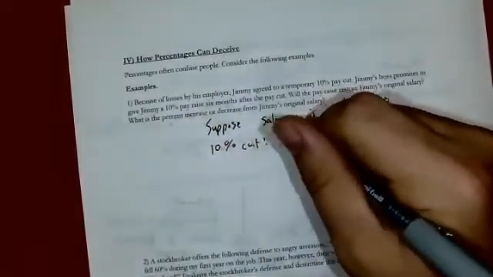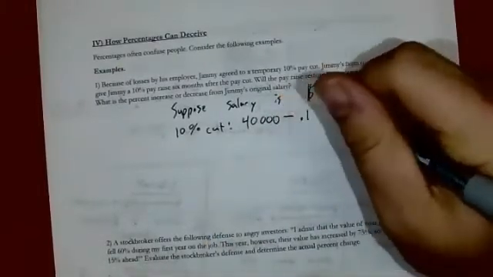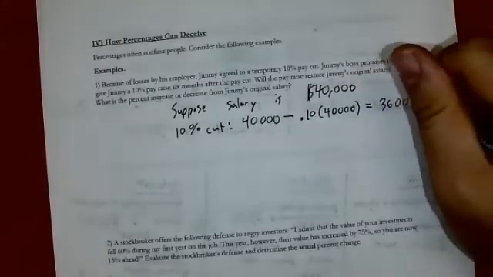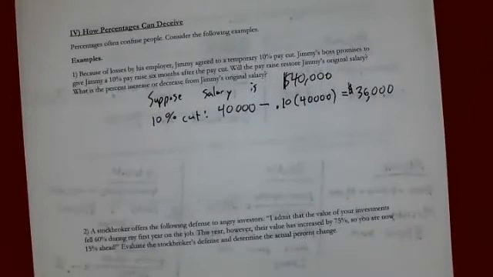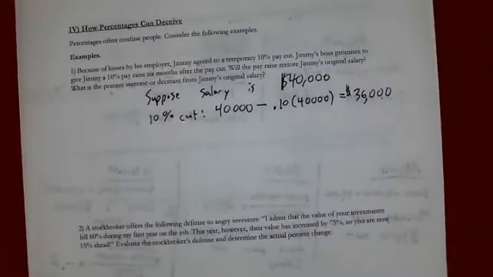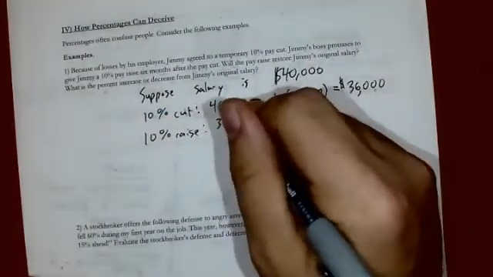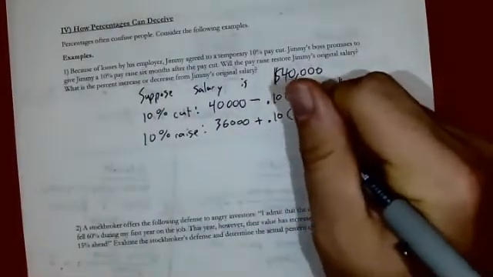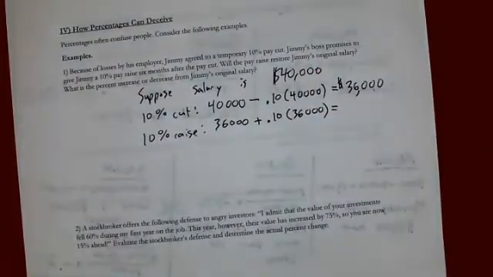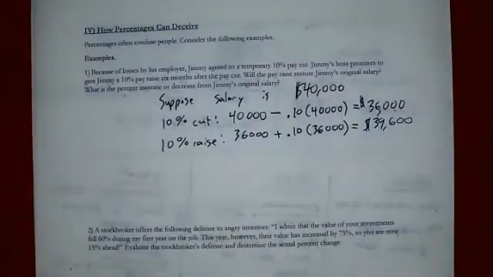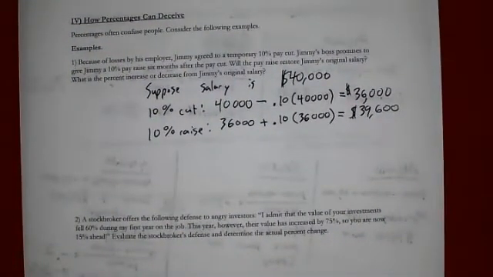Suppose salary is $40,000. Well, then you get a 10% cut. So that means your $40,000 is being subtracted by 10%, which is 0.1 of your 40,000. And if we do that, we get $36,000. So if you get a 10% cut and you're at a $40,000 salary, that means your salary dropped to $36,000. And then you get a 10% raise. Okay, so you were at $36,000 when you got the raise. It's increased, so plus 10% of the $36,000. And let's type that into the calculator. And you can see that you're not going to get the same value here. We're not going to get back to $40,000. We're going to be at $39,600.